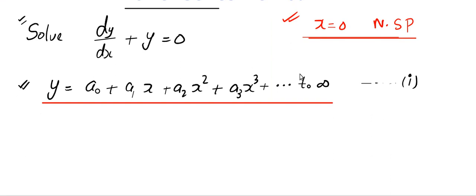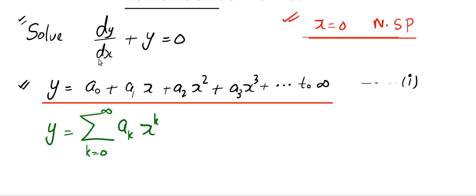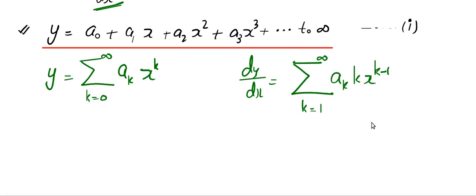The trick we use here is that we know the solution will balance the equation. To make things a little bit more comfortable, we write this series in summation format — sigma format. It can be written as sigma ak x to the power k. When I look at the equation, I have dy by dx, so I am going to find dy by dx. That will be k equal to 1 to infinity — as I told you in the previous video — ak times k times x to the power k minus 1. We are ready.